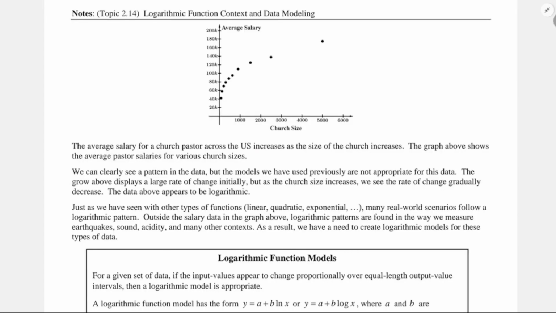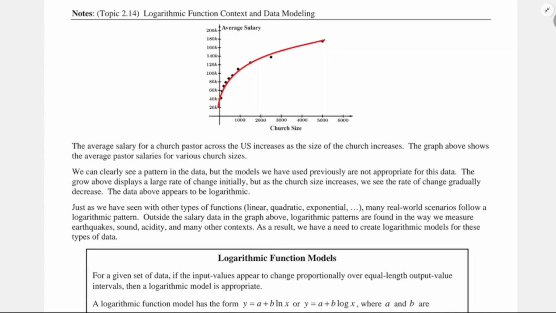All right, so now I want to talk to you about modeling with log functions. And the kind of motivating example is this average salary versus church size for a church pastor. And I think this is actually pretty interesting. It's pretty clearly seen that the salary is going to increase as the size of the church increases, which makes sense. But with limiting gains, right, at a certain point, the more members you add, it's not like you're getting a certain dollar amount per member. And so we're seeing we are increasing salary at a decreasing rate.